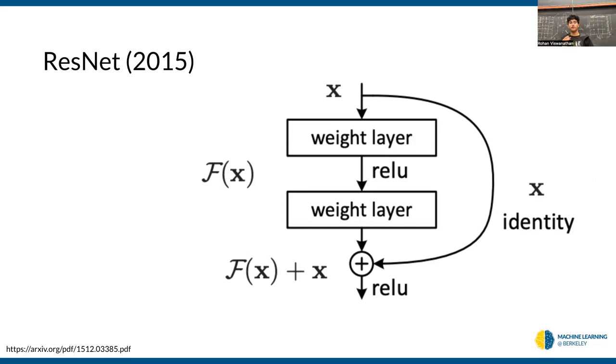The motivation behind residuals is that after your f of x has been applied, you add x back into your network. So by adding the resultant to whatever your original identity was and using that as the input for the next layer, you've maintained a semblance of what you had prior to whatever function you've applied. This helps especially when you're doing this computation hundreds of times as the depth of your network increases.